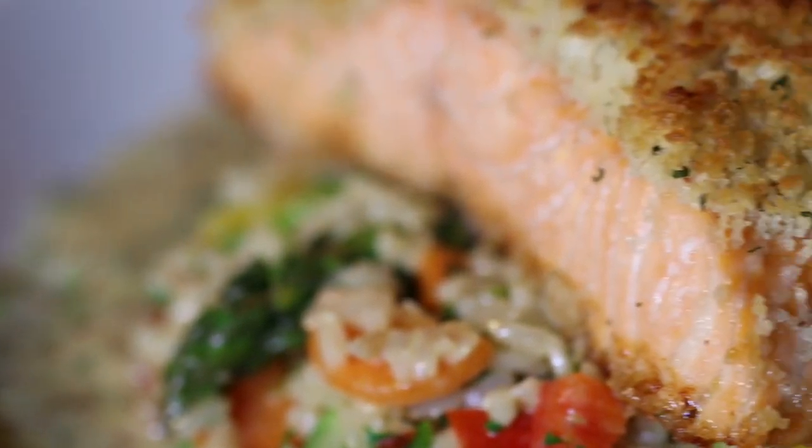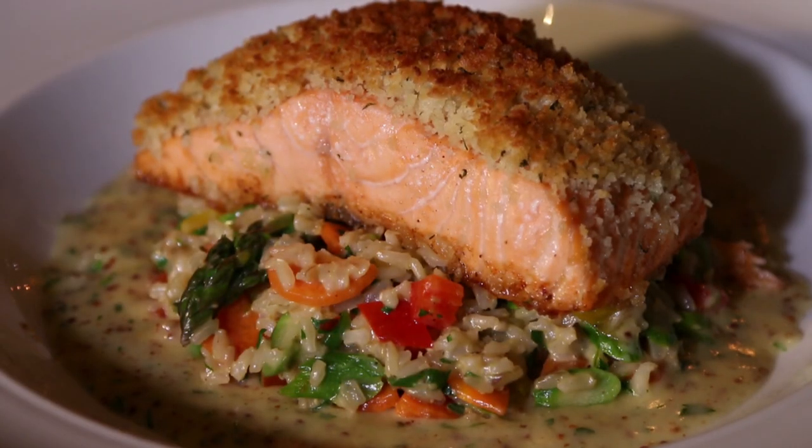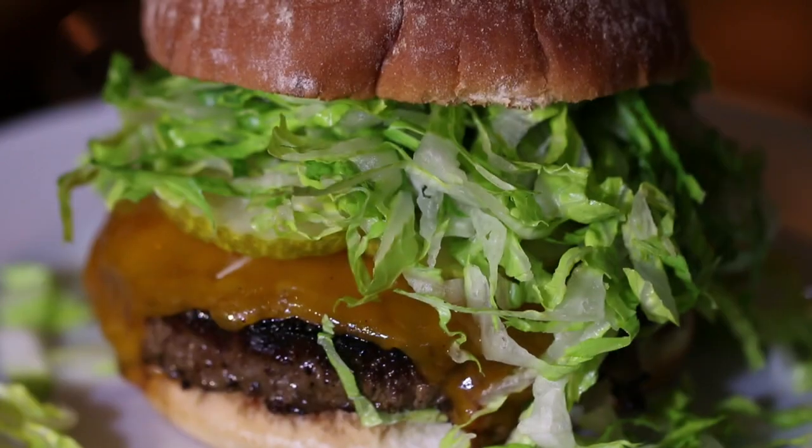The salmon is fresh — it's a dish we've been doing for literally 20 years. I don't think we could ever change it because we'd have a mini riot. It's oven roasted and crusted with a horseradish crust, served with a whole grain mustard sauce and our vegetable brown rice, which has an assortment of fresh vegetables in it. And then we have our burger — a staple Kobe-style beef. It's just to die for. We have some wine here as well.